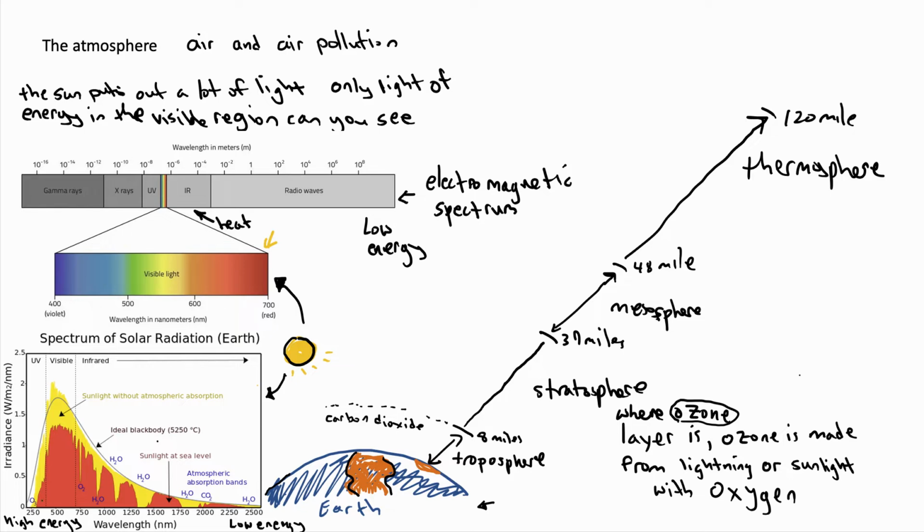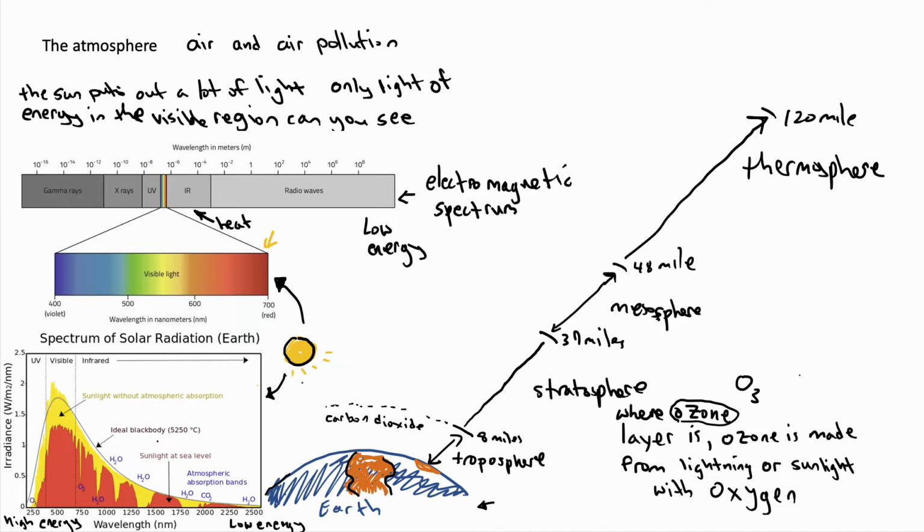This is the spectrum that is actually being produced. You can see there's some UV in here, and the chart shows that it's mostly being blocked out by ozone. Ozone being O3, that's the symbol scientists use for ozone. And then we have visible, and then IR. A lot of it is getting absorbed by water and CO2.